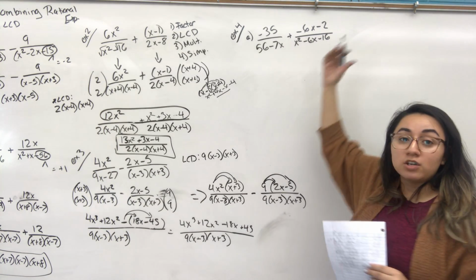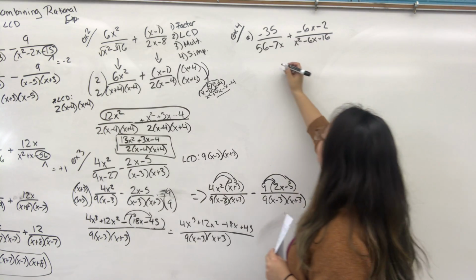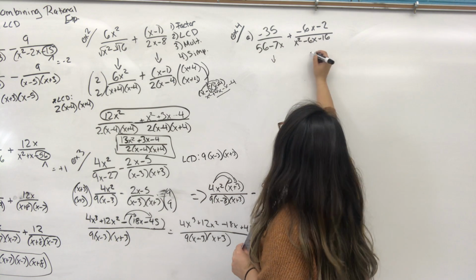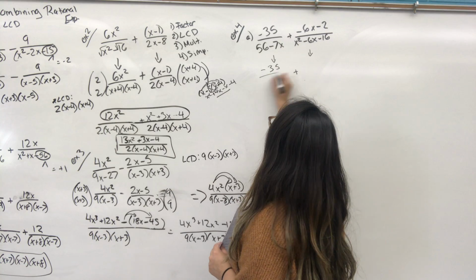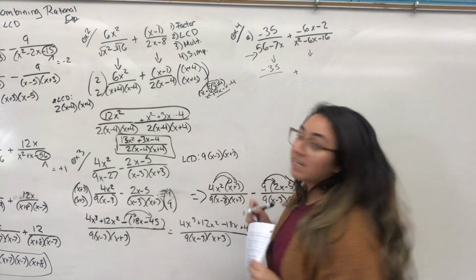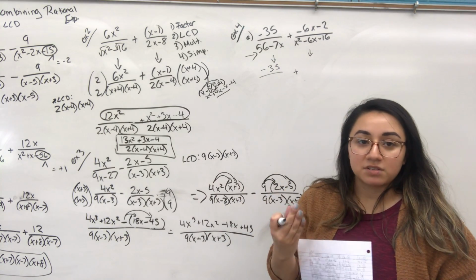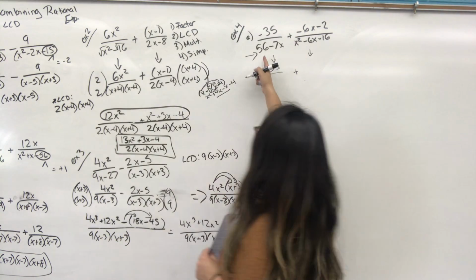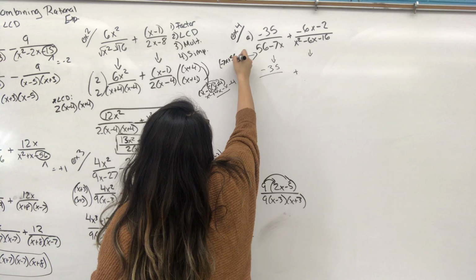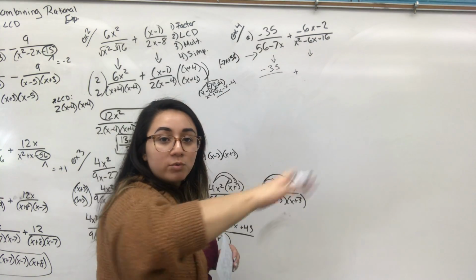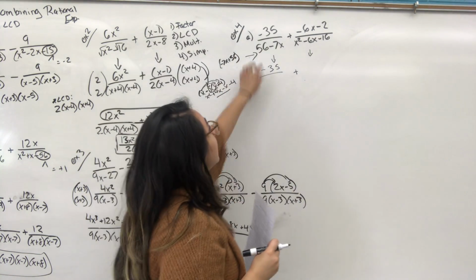First thing you do, you always factor as much as you can. So in this case here, I'm going to go ahead and factor these two. Negative 35 just stays as negative 35. 56 minus 7x, again, I don't like it when the number is first and the variable is second. If I were to flip it, I will get negative 7x plus 56. I'm not moving it from the equal sign, so I'm not changing any signs. I'm just switching them.